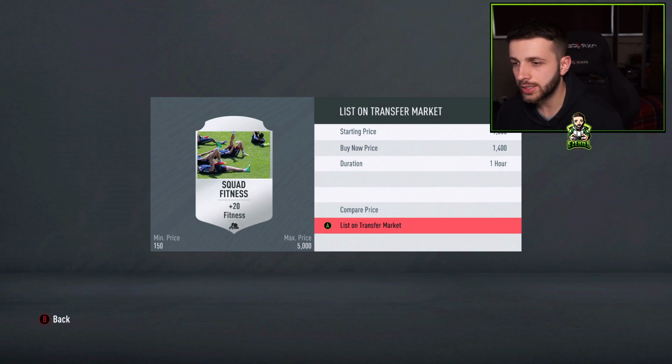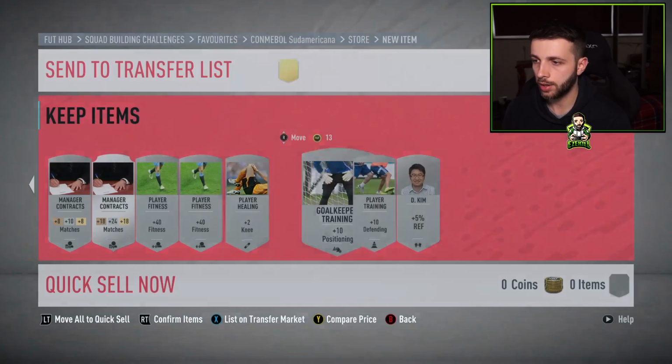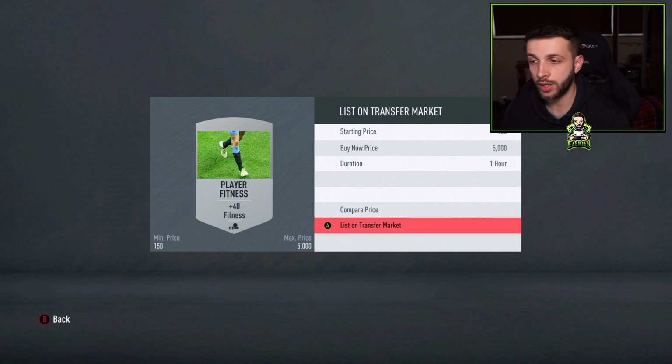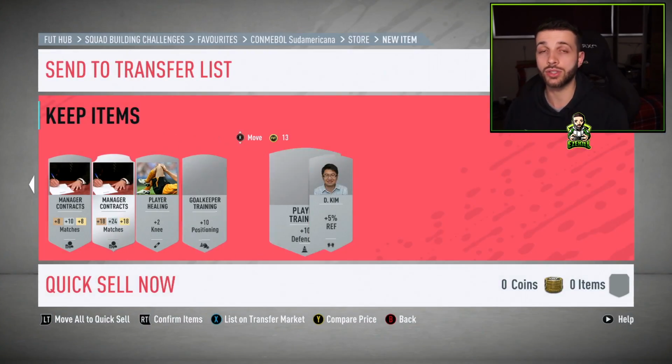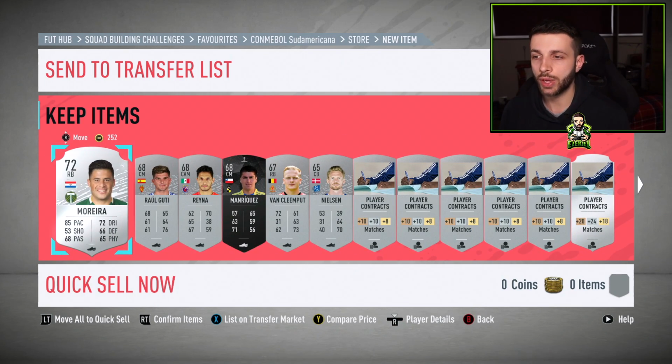Squad fitnesses tend to sell for like 1,400 or 1,500 coins. It might be different on each console. But that's how much I want to list them for. Again, squad player fitnesses like this, they actually go for a 150 start or a 5,000 buy now. Sometimes people accidentally buy them for 5,000 coins. So if you want to make the most amount back, make sure you list them up like that.